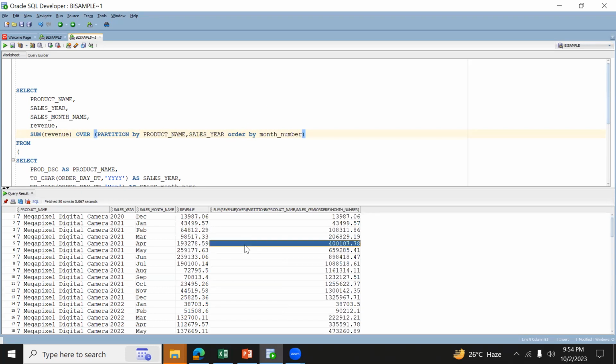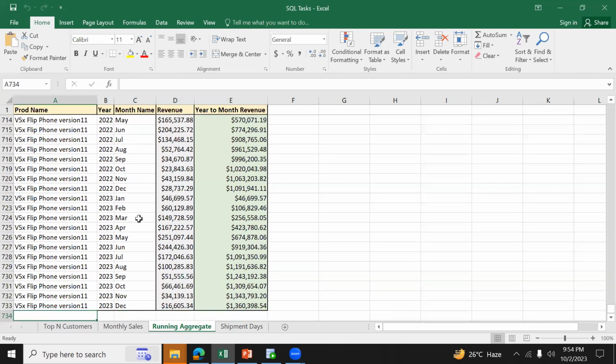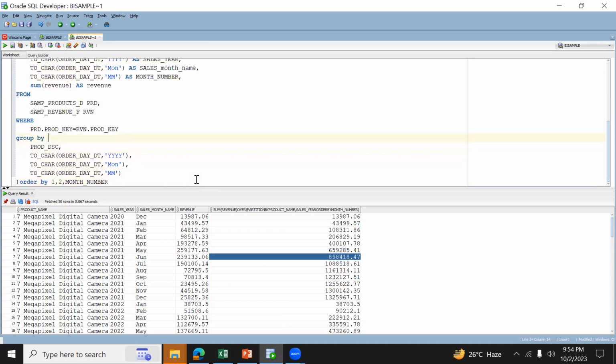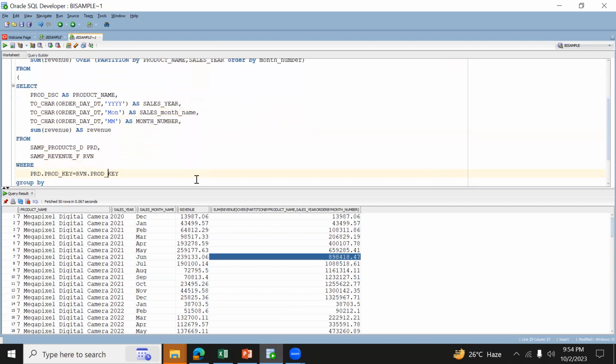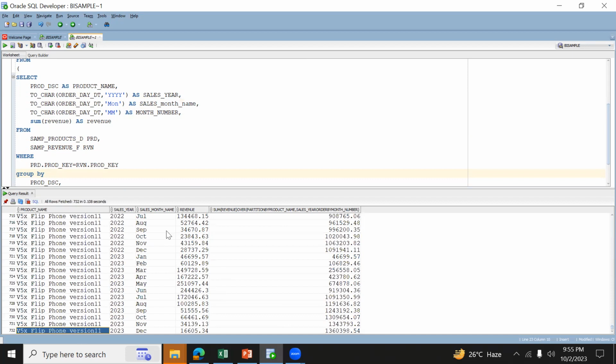I hope this is clear. This requirement is clear. And if anyone asks us to do the grand total, for example, few people may ask us to do a grand total here at the end. At the end, I want to display the grand total. For that purpose, you can achieve it by using union. If you want to get the grand total for this particular product or for this particular table at the end, then that can be achieved by using the union concept. You can go through one of my videos on how union works, which is SQL task 2, and try to achieve that grand total concept in this.